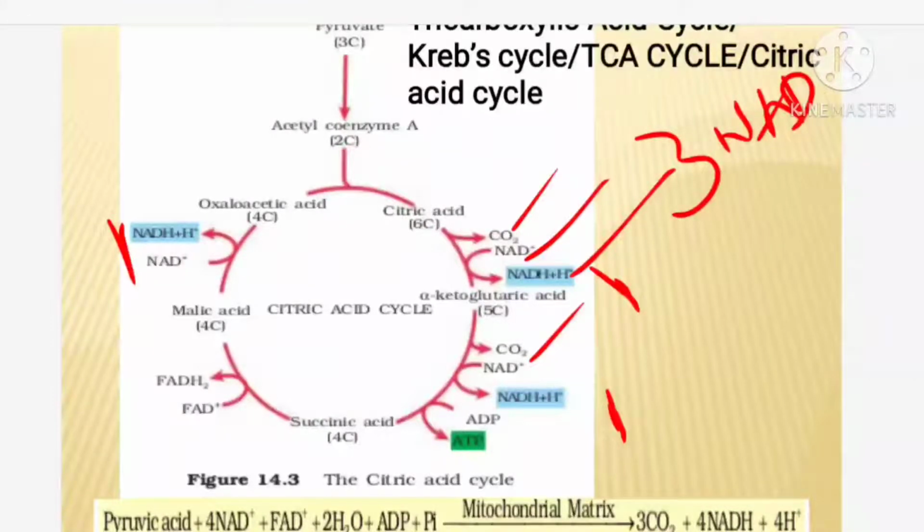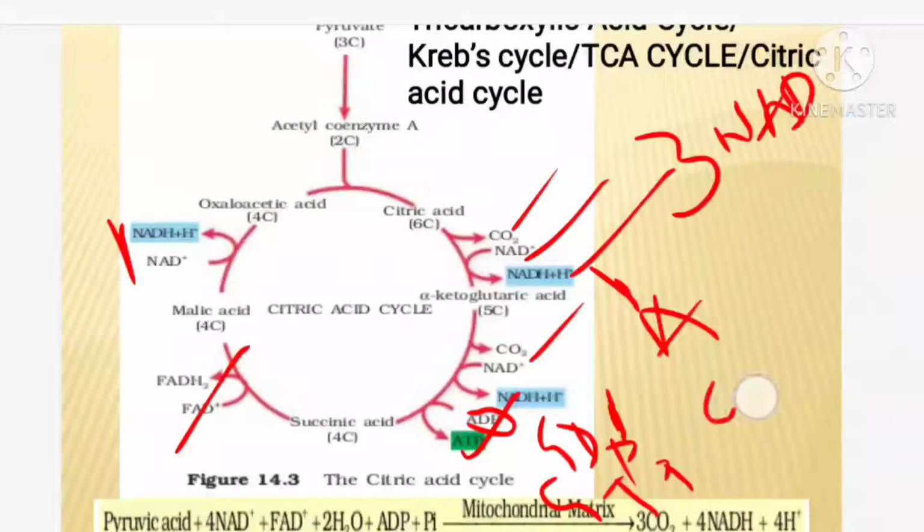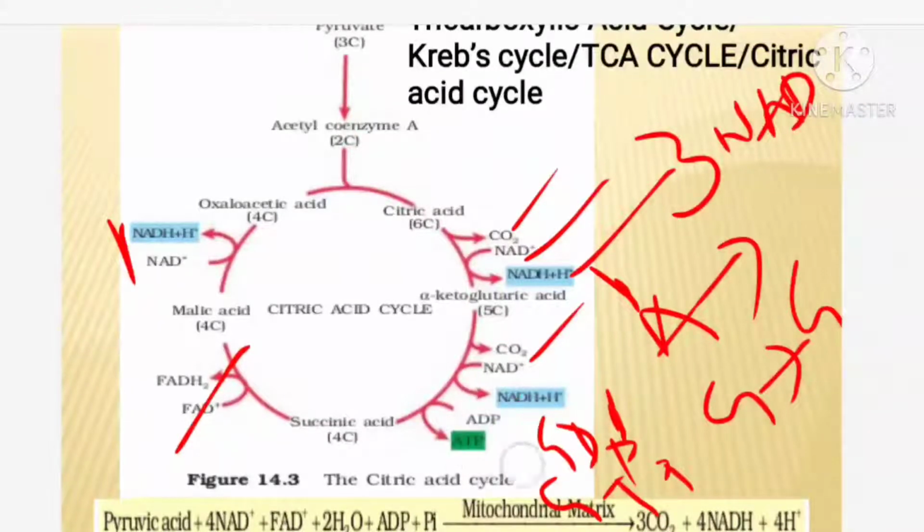Now other than that, what and all is formed? You can find 1 ATP is formed here, isn't it? So 1 ATP is here, and anything else is formed? No. Now again here you can find ADP, sometimes they also used to write it down, GDP is converted to GTP. What is A and what is G? You know, A is adenine and G is guanine. Okay. If it is ADP, adenosine diphosphate. If it is GDP, guanosine diphosphate. Okay. So in some text it would have been given like instead of ADP it would be given GDP. It's correct only, no problem.